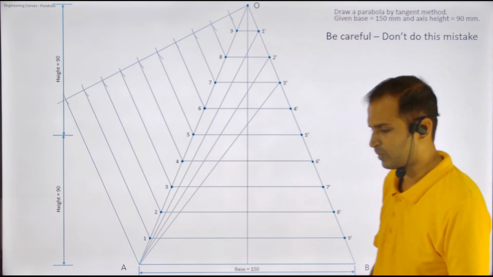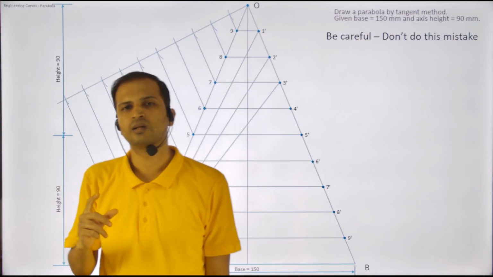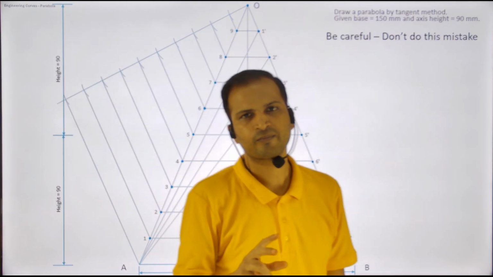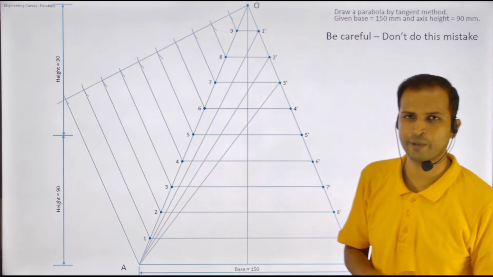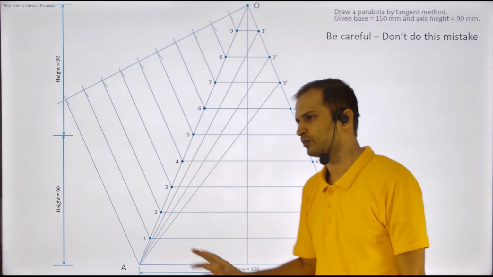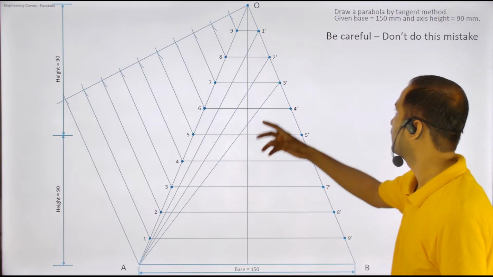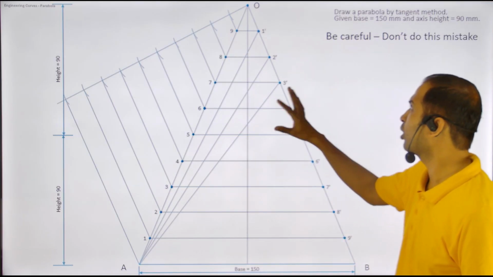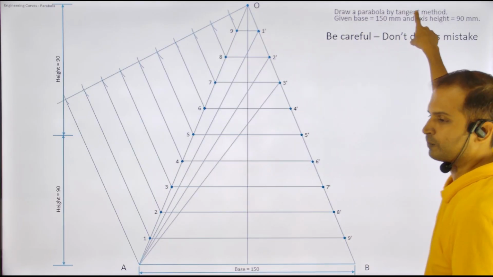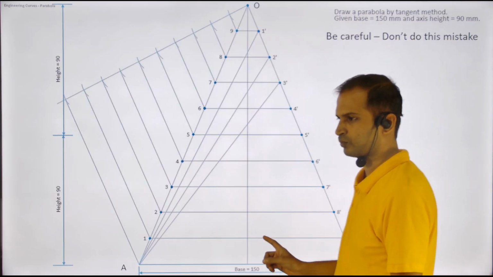Why are they doing this? Because they have done something similar while they were doing oblong method, when they were doing ellipse, and they were doing the same method steps when they were doing parabola. So they think that, okay, if there is something in the end and there are some points over here, I have to connect them like this. But this is not oblong method, right? So this is tangent method. So this kind of construction will not come over here.